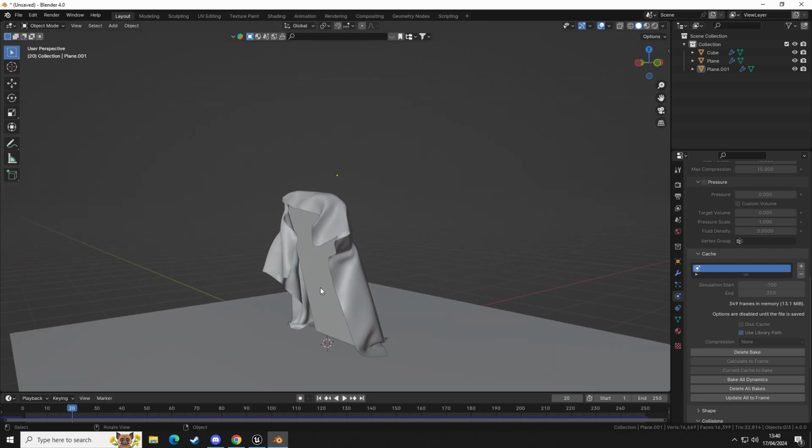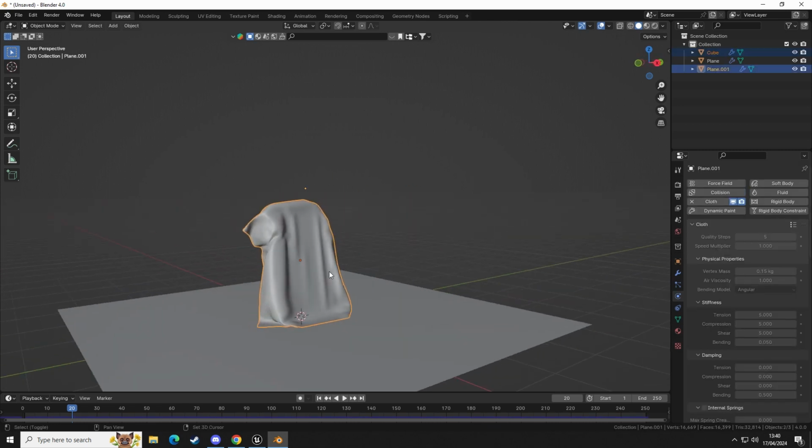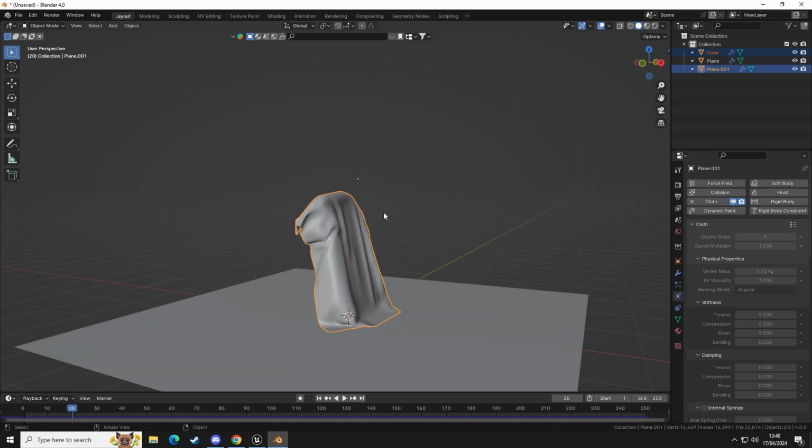So we're going to select this model and this cloth. You can texture this as well in Substance if you've got that. You can texture it in Unreal as well if you want to. You might not get similar results or the same results, but it's fine. But how do we export this now into Unreal?